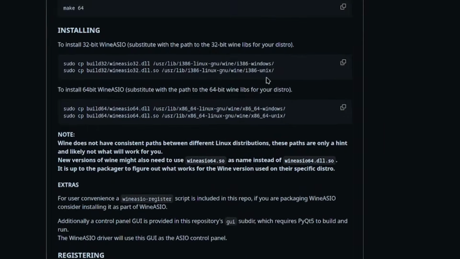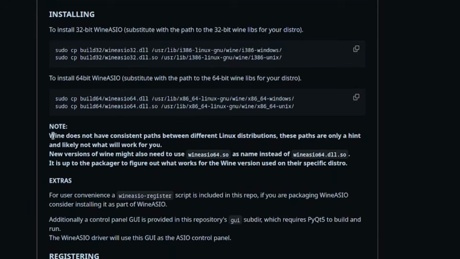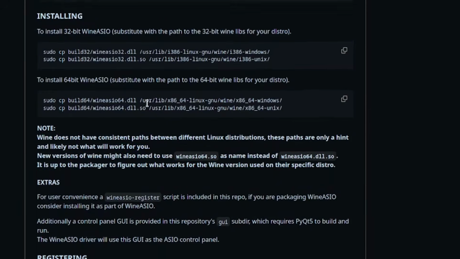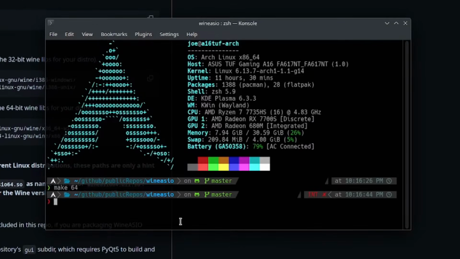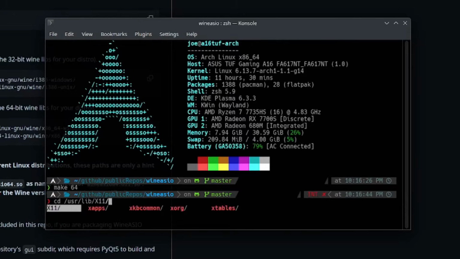and it is important to note here that Wine doesn't have consistent paths on Linux distributions. So you'll notice that on Arch, this /usr/lib folder doesn't actually contain the x86-64 areas. On Arch, it is /usr/lib/wine, and that is where the x86-64 Unix and x86-64 Windows folders are.